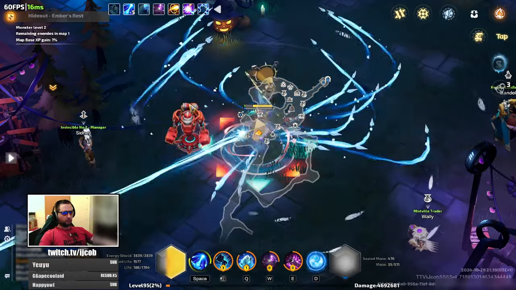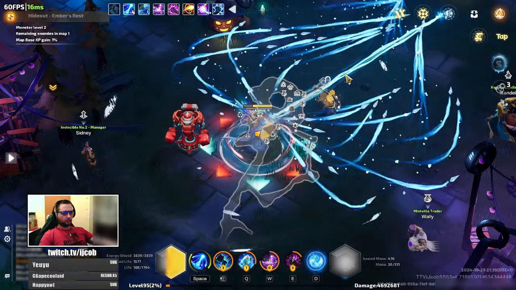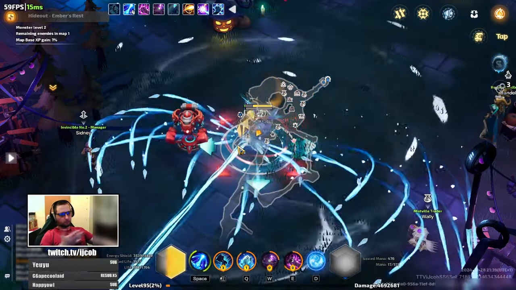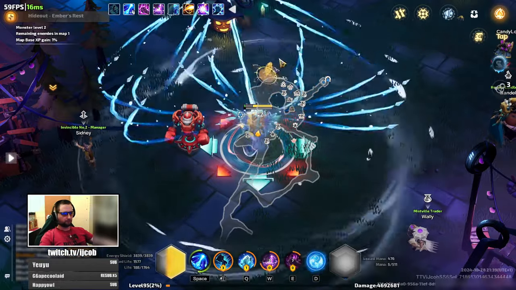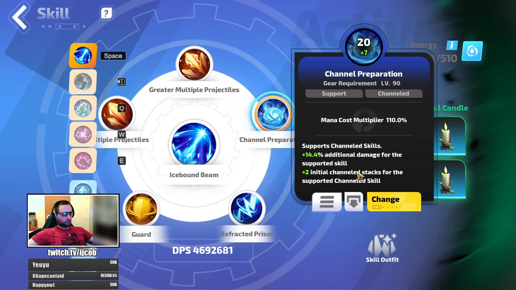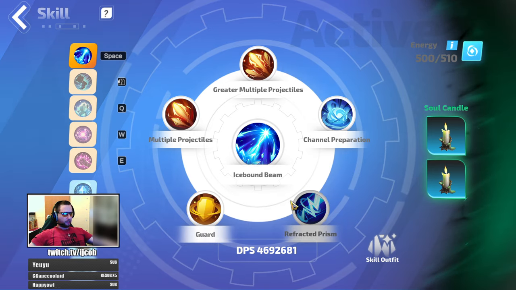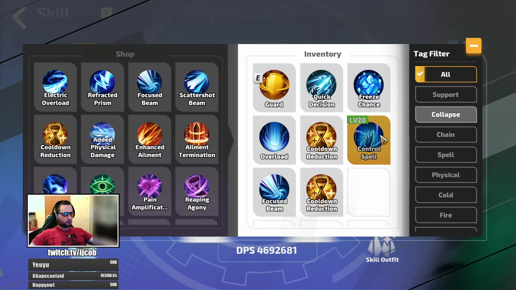What would boost the damage a lot would be, for example, a candle with plus 1 minimum channeling stacks, which would put me to 5, which basically doubles your damage, because you would be shooting every cast. Yeah, let's get back to the skills. So multiple projectiles, channeling preparation, that's needed for the build, and then for more damage, guard. For even more damage you can use spell control.